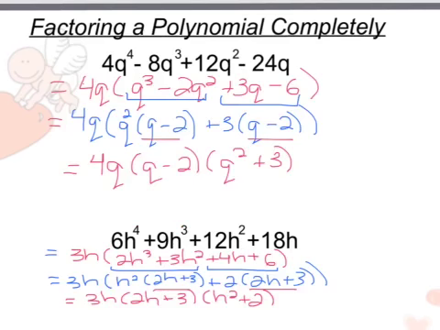Here again, GCF first is 3h. We're left with this. We look at the first two and the last two. The GCF is h squared for the first and 2 for the last. What's left over winds up being the same, so we factor that out. What's left over goes in the other set of parentheses. The 3h stays in front. What's inside is both relatively prime. There's no difference of two squares. There's nothing else we can do, so that's our final answer.